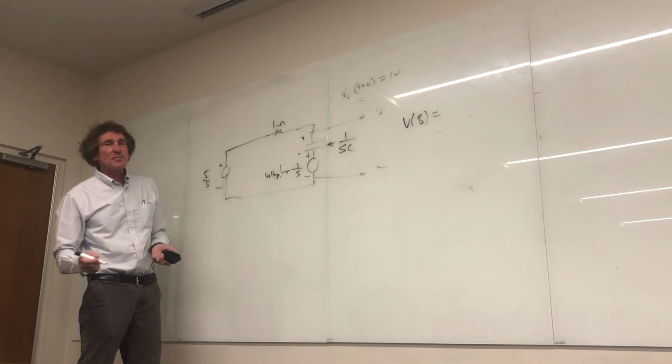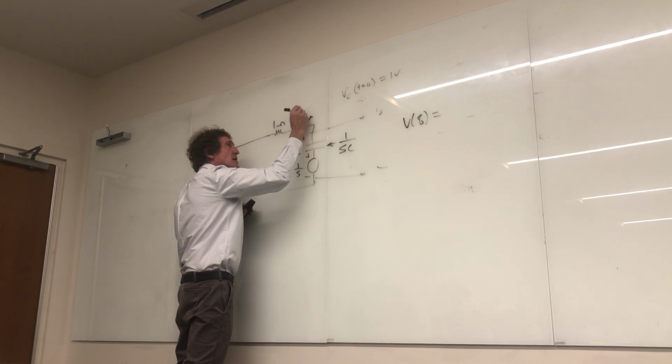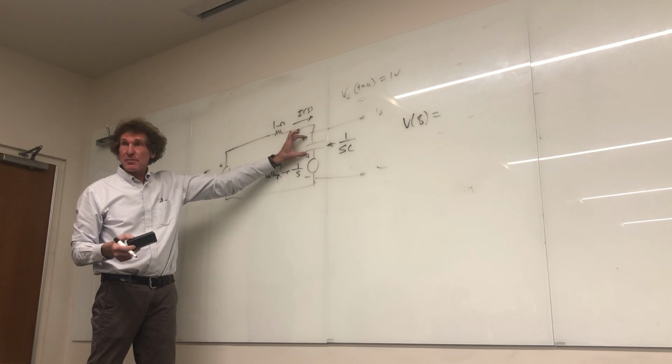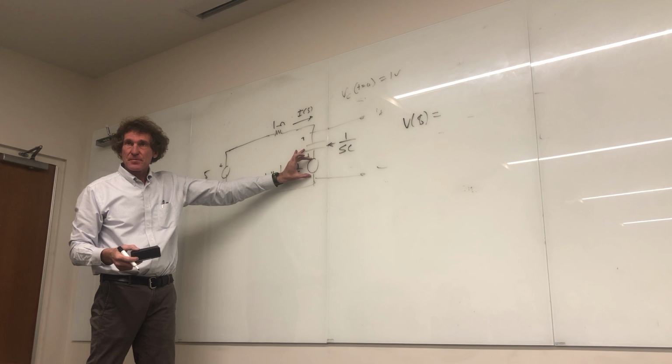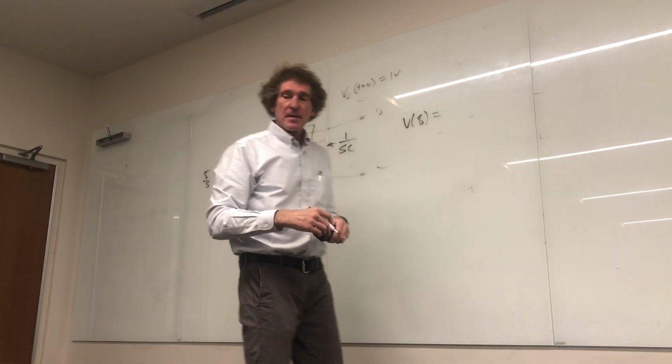So how would you do this normally? Well, you would find the net current, wouldn't you? You would find the net current flowing this way. And then once you had that net current, you would multiply it by that impedance, correct? Then you would have the voltage there, and you would add this voltage to it, wouldn't you? Do you all agree with me, class? So we're going to do that. What is that net current?